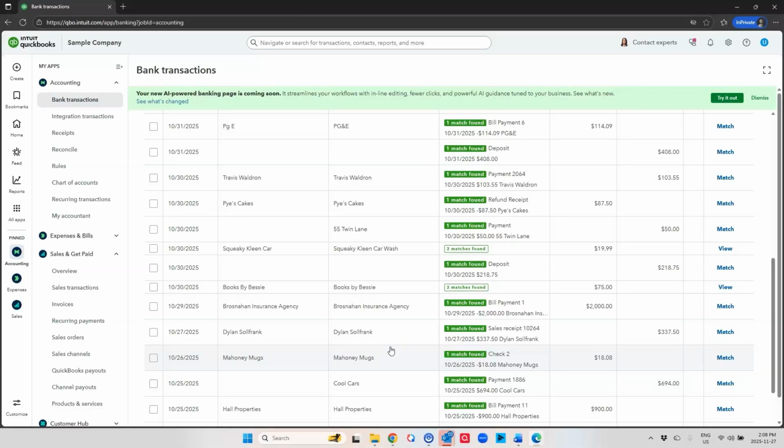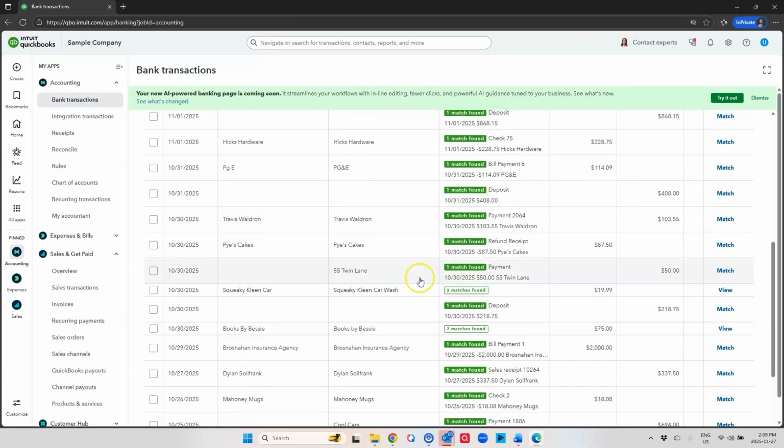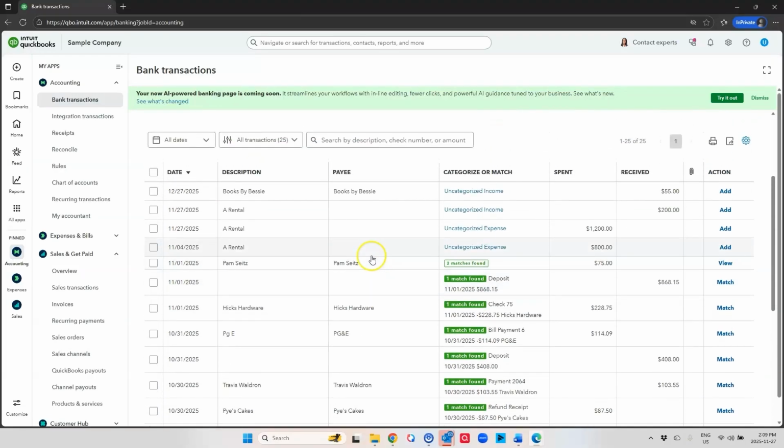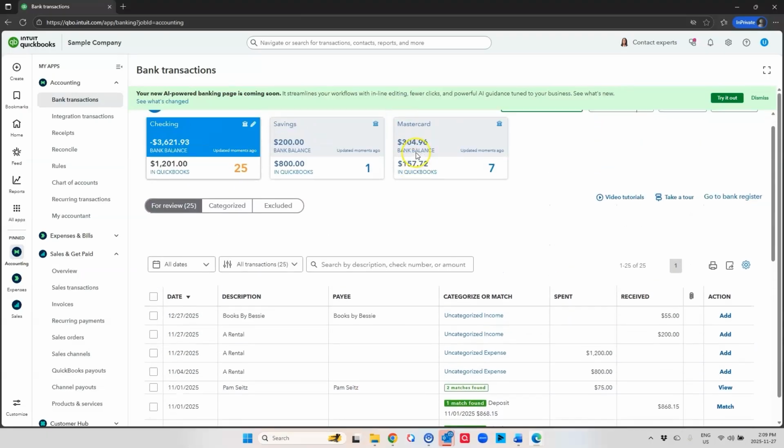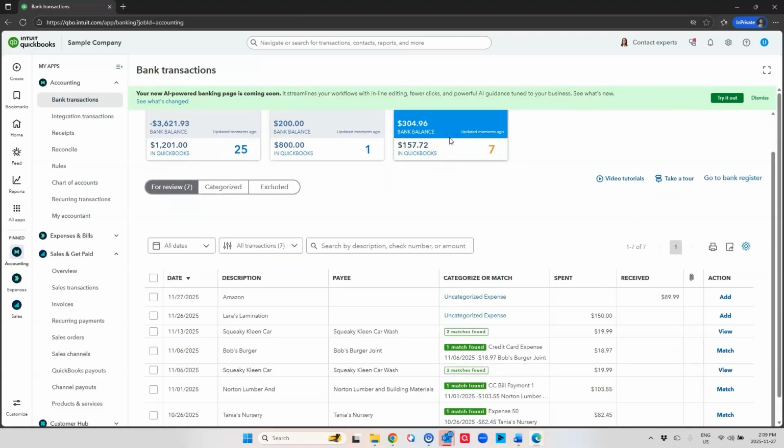Perhaps that should have been the first place to start, here on our bank feed. This is applicable for both the bank and your credit card. If we can scroll up a little further here, you're going to want to check on your credit card as well, and ensure all of these entries are in before you start doing your reconciliation.